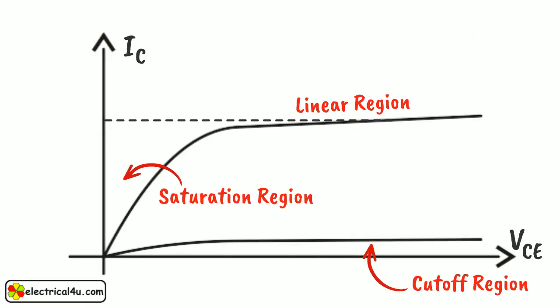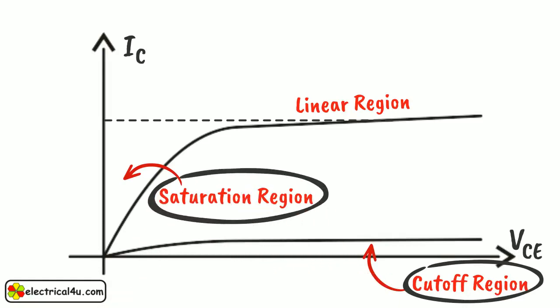It is only possible when the transistor is operated in the marginal regions of the characteristics. There are two marginal regions in the characteristics of a transistor, and these are cutoff region and saturation region. In the figure, when base current is zero, the collector current IC will have a very small constant value for a wide range of collector-emitter voltage VCE.